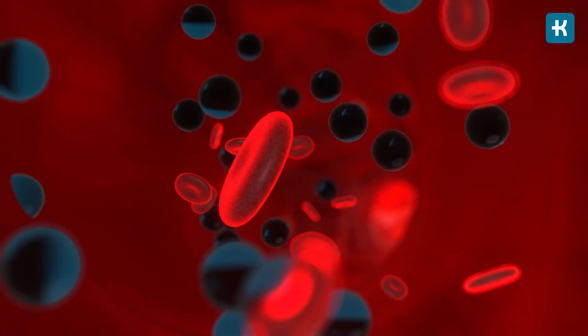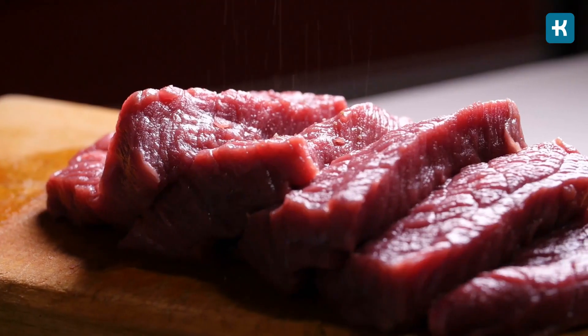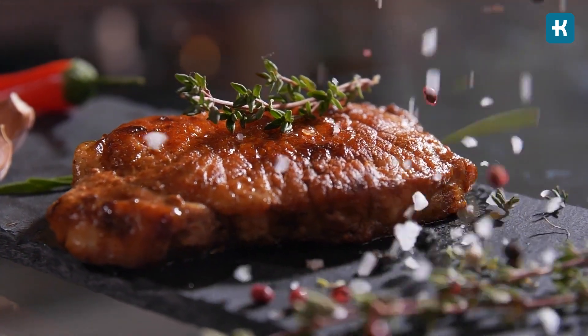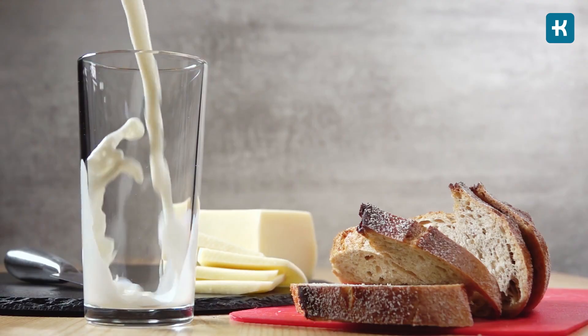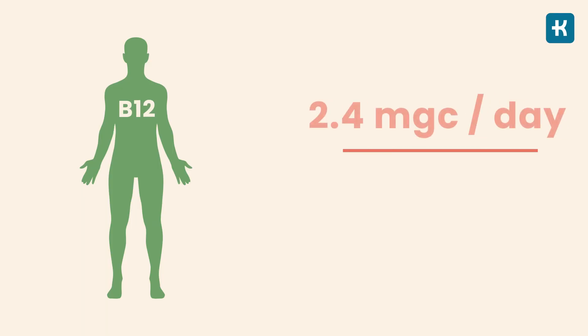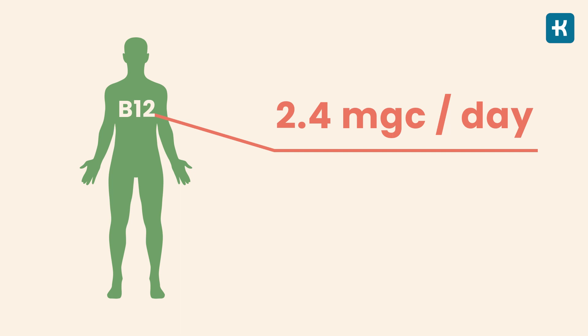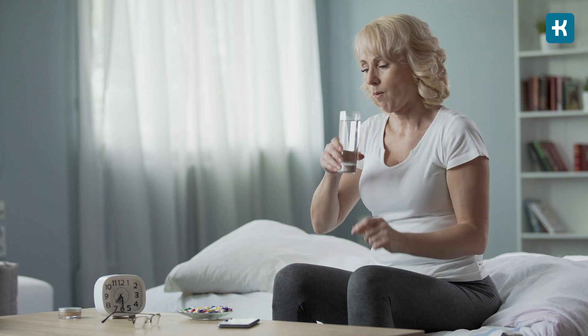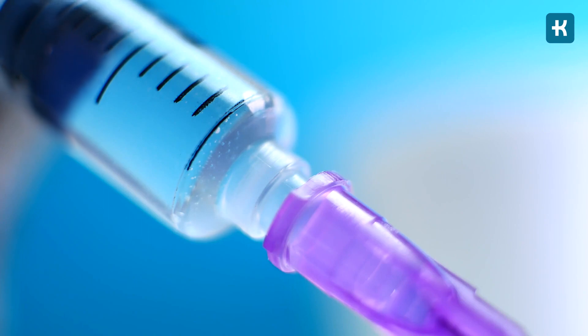There are things you can do to maintain stable vitamin B12 levels without reaching deficiency. Your body doesn't make this vitamin itself, so you have to get it from animal-based foods or supplements. You should include more meat, fish, poultry, eggs, and dairy products in your diet. There are also some foods fortified with vitamin B12, including cereal, bread, or tofu. The recommended daily intake of vitamin B12 for adults is 2.4 micrograms. Your doctor may also advise oral vitamin B12 supplements or give you injections if you're severely deficient.